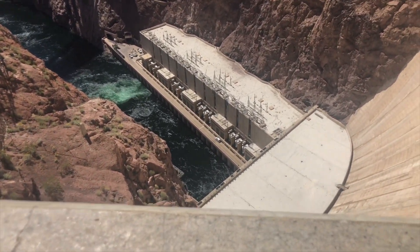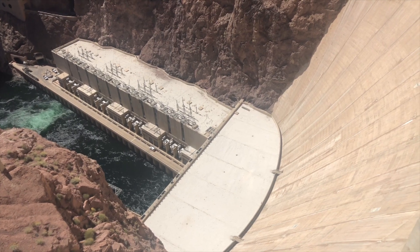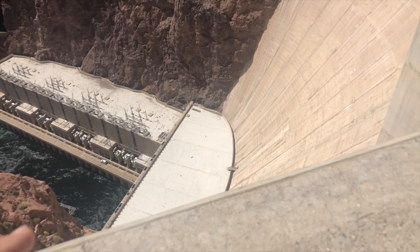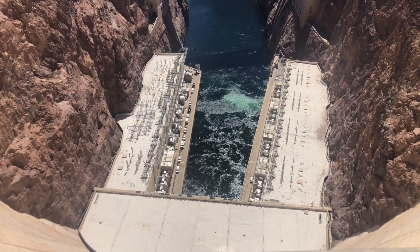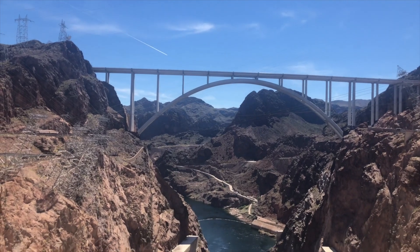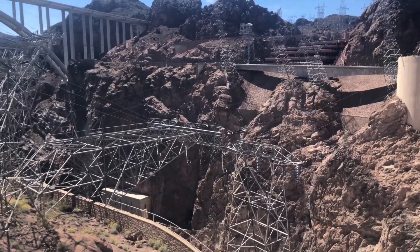Look at that window — and that vent, I'm trying to find it. It's halfway up. Right there — that's what we're looking at. There's two power plants, the Arizona and Nevada. We were in one on the tour. If you look up, you're going to see the bridge they built about 10 years ago — so most of the traffic now goes on the bridge and not across Hoover Dam. The electrical power is not the reason the dam is here; it's about water conservation.